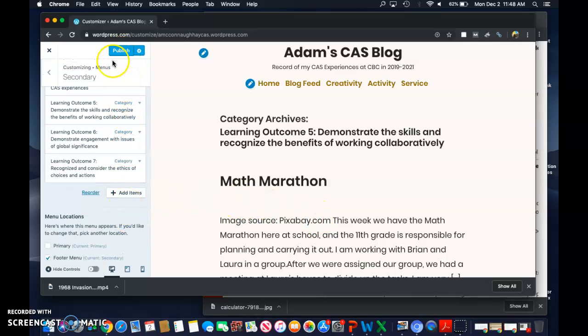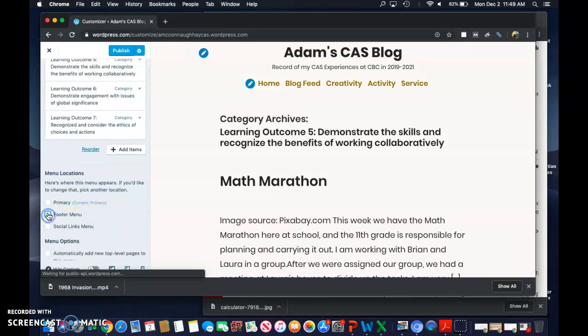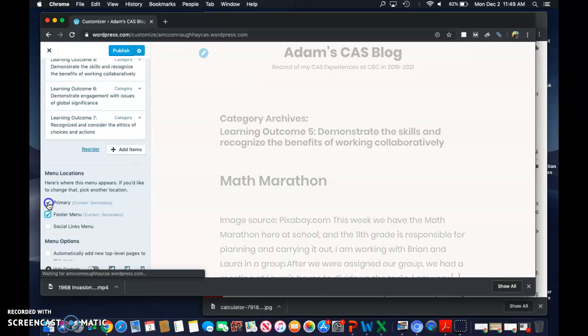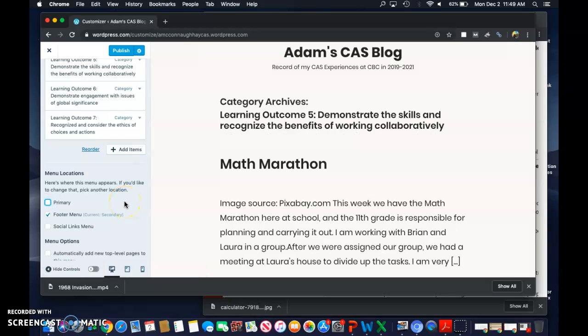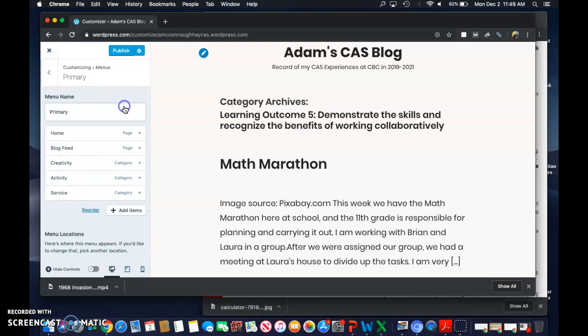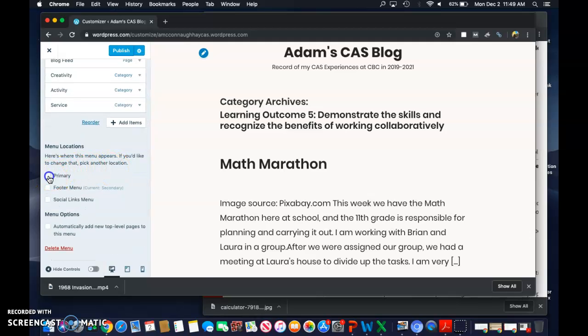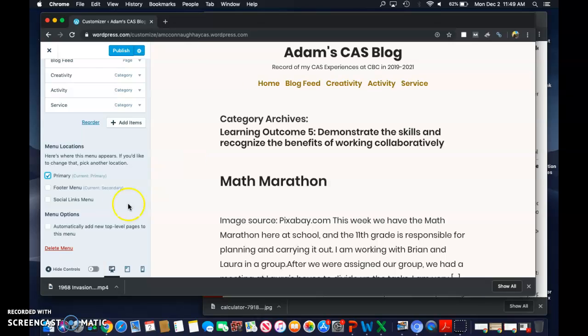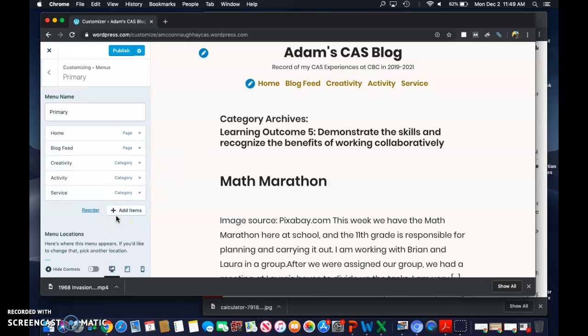So I'm pretty happy with how that looks. Obviously, you can play with it. You can, if you'd like, instead of making that at the top, you can put it at the bottom, you can put it at the top. You can put it all into one menu. I think that gets a little clunky, so I think this is a fairly effective way. I'm going to go back in here and reset it so it appears. All right, and that will appear on every page in the website. I'm going to hit publish to save those changes.